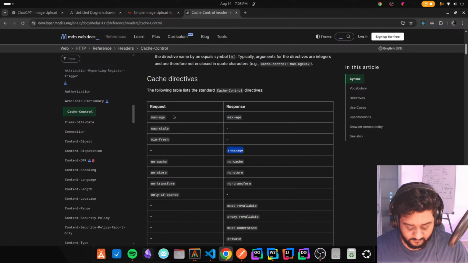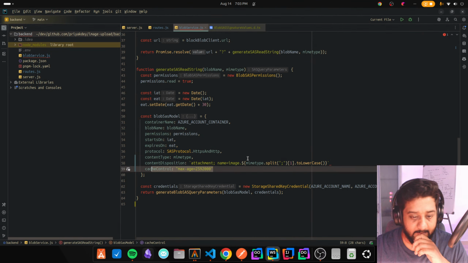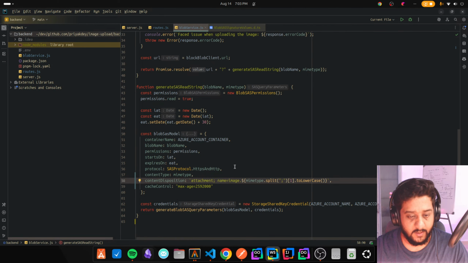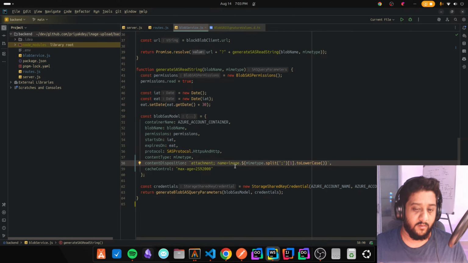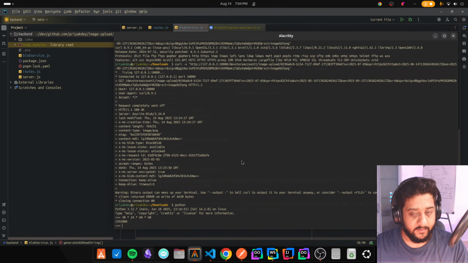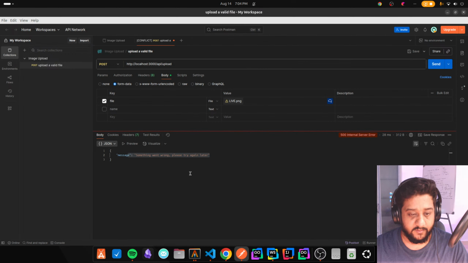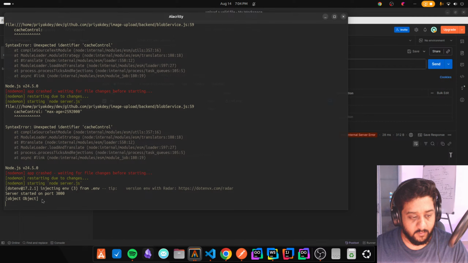So we are good in here, right? I suppose we should be good now. There's a comma missing here, but that is fine. So we gave the content disposition, which is basically saying download it as an attachment, and the cache control, which is saying cache it for 30 days so you don't have to always go to the server. So if I do this, something went wrong. Awesome. So what exactly went wrong? It doesn't quite say what went wrong.